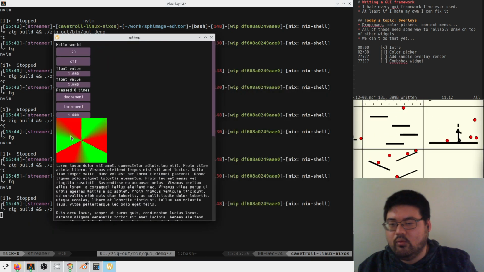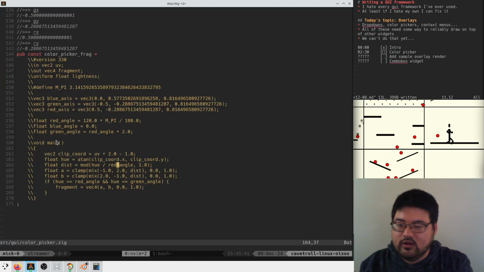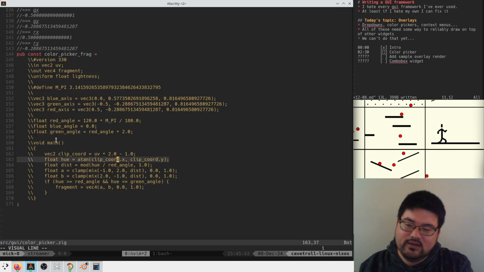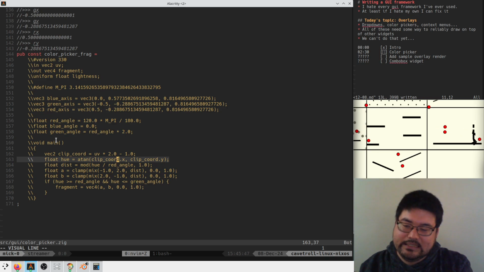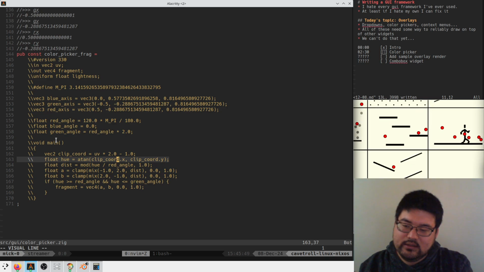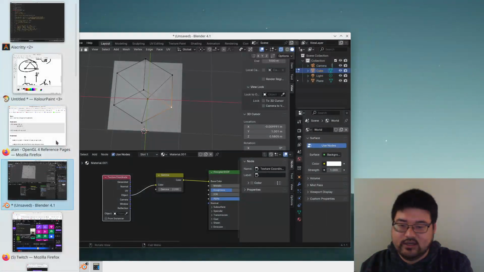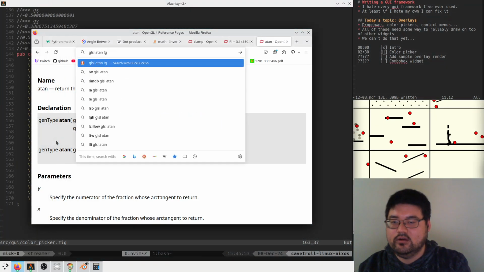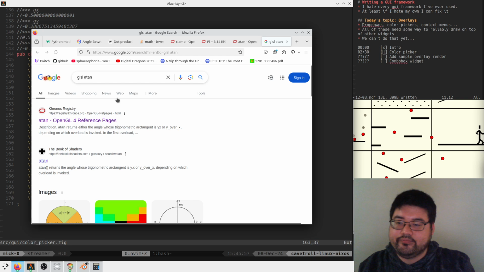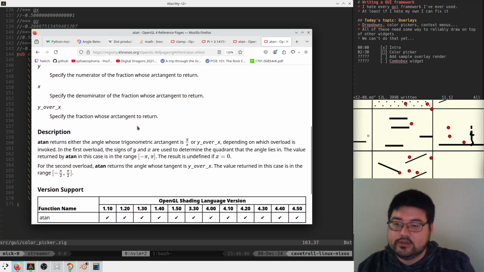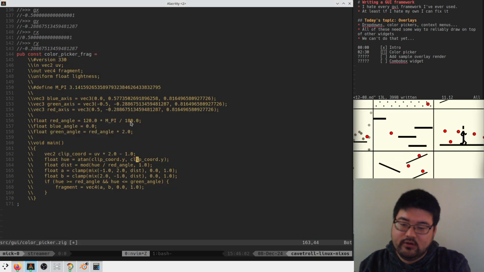Okay, so then why are the rest of these not being discarded? That means this is not doing what I expect. GLSL A10. This is YX.